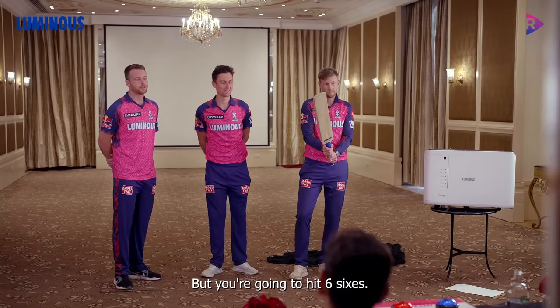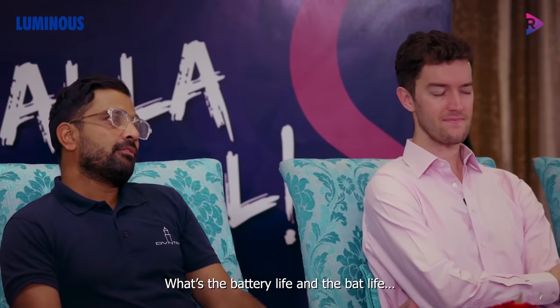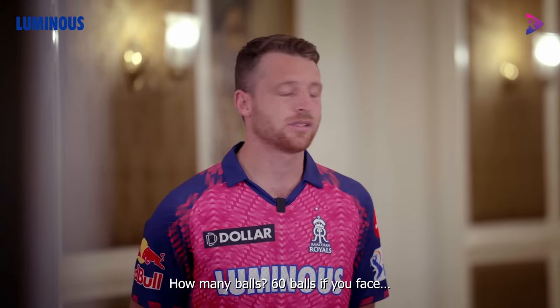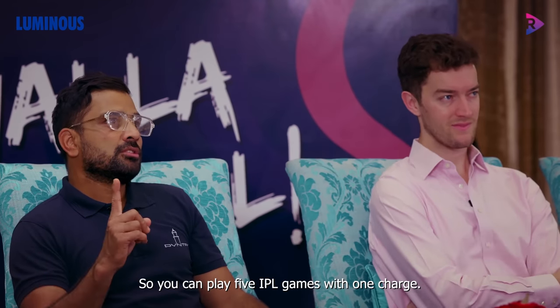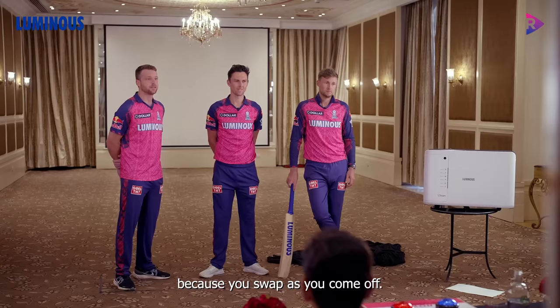Still expensive. You're gonna hit 6 sixes every over. And what's the battery life and the bat's life, like warranty period? If you charge it up, the charge lasts for 14 days. Yeah, you're probably gonna face 60 balls. So you can play 5 IPL games with one charge? No, one charge per season. So you're only facing 60 balls. But if you're the only team to have these bats, you're guaranteed to win the IPL. $1 million per bat. You only need one bat because you swap as you come off.